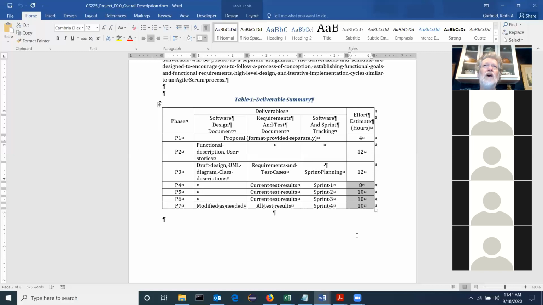Some people, I had one guy 2 semesters ago who started using JUnit testing, and he was thrilled because every time he made a change to his code, all he had to do was push the test button, and all of his tests ran automatically, and he could verify that all of his classes still worked. So it is useful, but it's a bit of an overkill to have to learn yet another thing in this class.